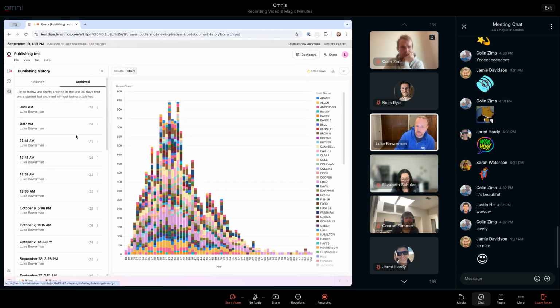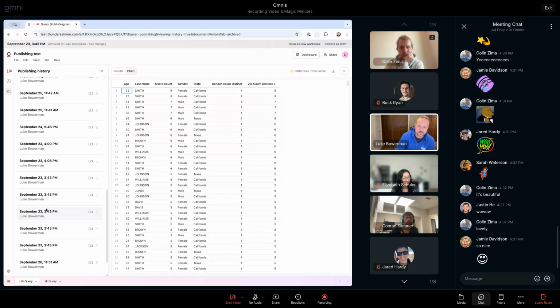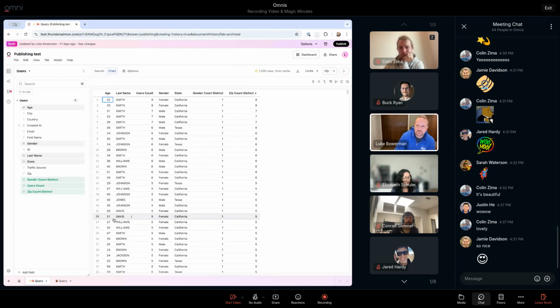I can also go back to drafts that never got published and jump into those and do the same thing of restoring them. So if I go here and restore this, there's that restored draft. This is really primarily designed for recovery: I accidentally did something, I can restore my draft and republish it. But you can also use it if somebody blew away or tossed your draft and you want to get it back. So lots of nice stuff.